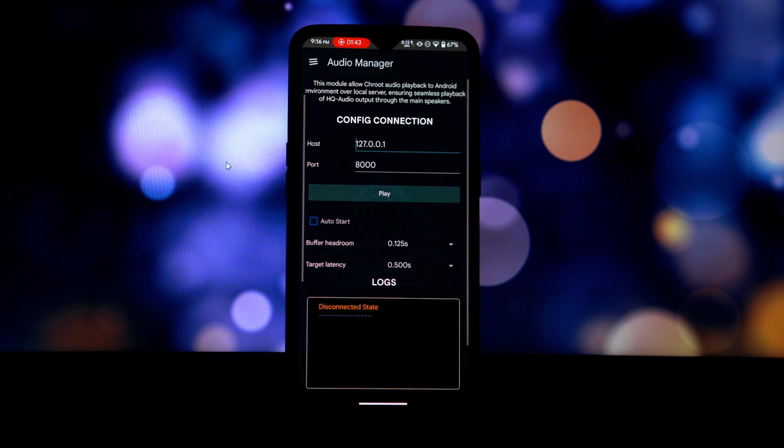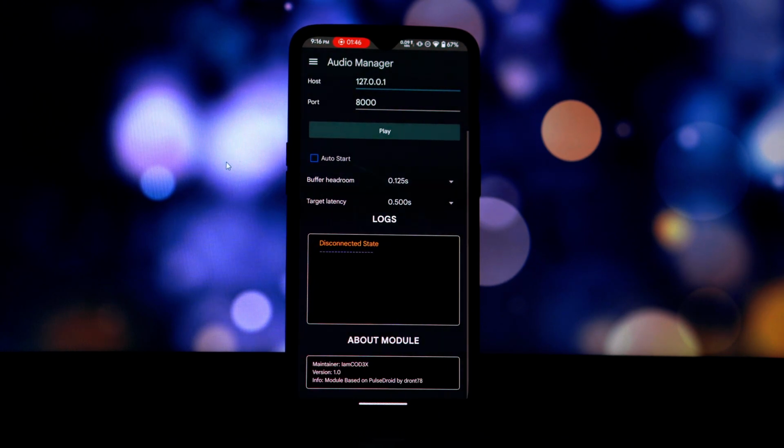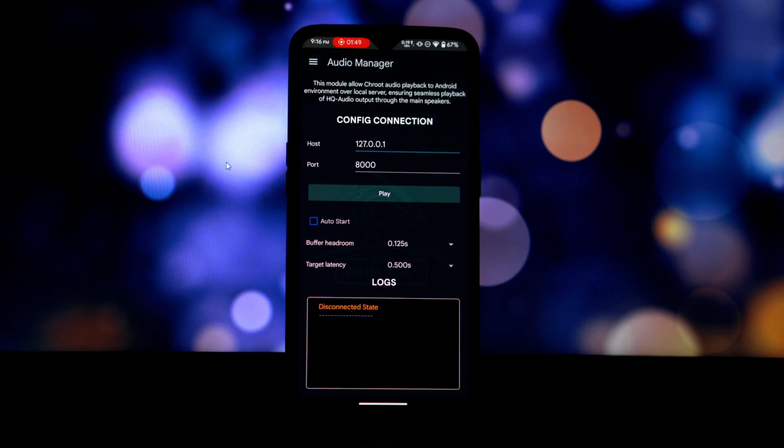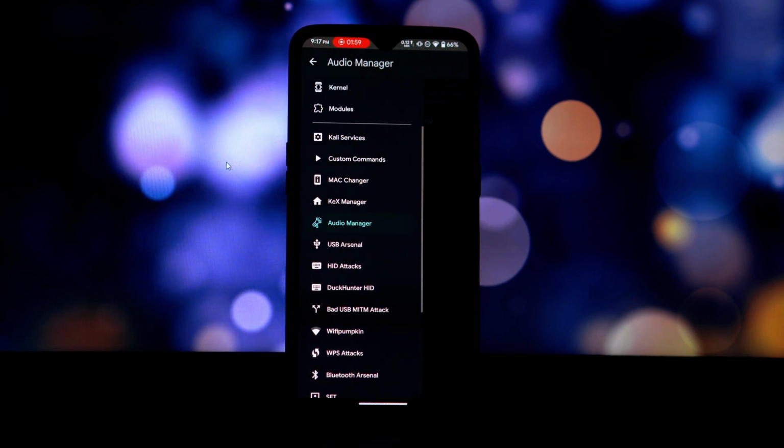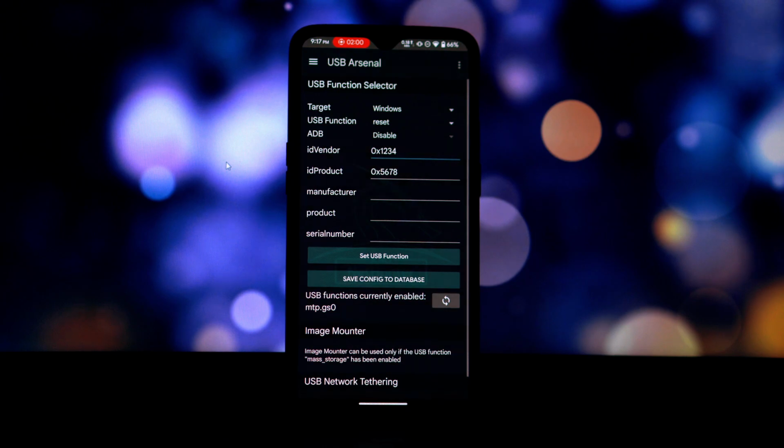This section allows you to search for available kernels specifically designed for your device and Nethunter version. You can then download and flash these kernels directly through the app. For example, modules related to Wi-Fi adapter drivers or USB gadget functionality might need to be loaded for specific attacks to work. This section provides a convenient way to manage these modules.